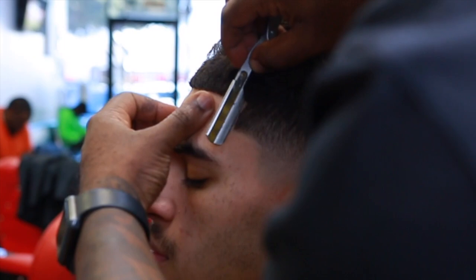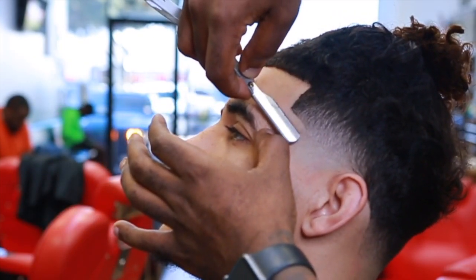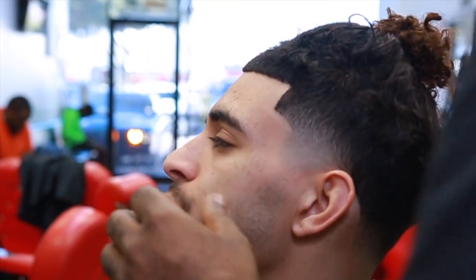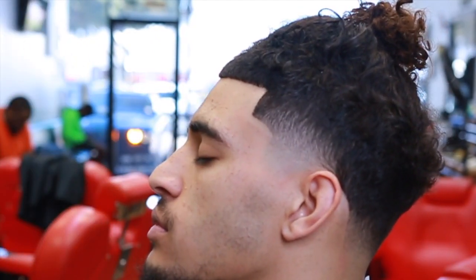Now, just take your time with the razor. I do a lot of dry shaving with the razor, so that's what I do. Look how clean that taper is. Man, that's clean, right? That's the look you want. That's that blur. They be talking about that blur. You know what I'm saying?